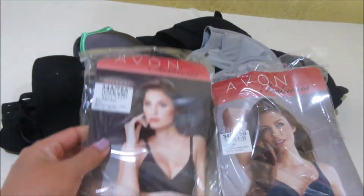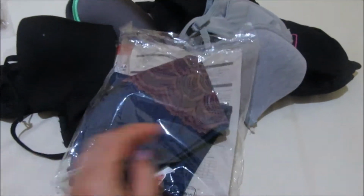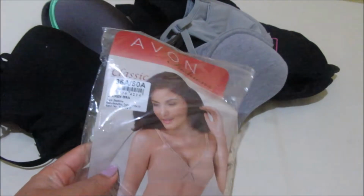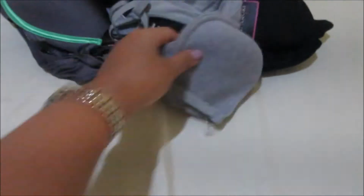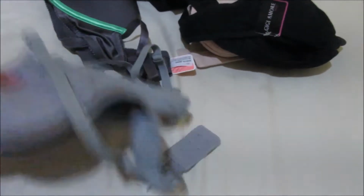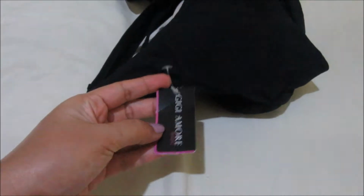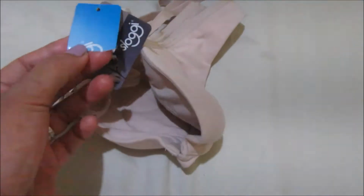You know what mga besh? I still have bras that I haven't used. Like they are still in their packaging, and some of them, the tags are still on. Oh my god, and it's a lot. I think I'm a bra hoarder. What do you think mga besh? And to be honest, I already forgot about these things.